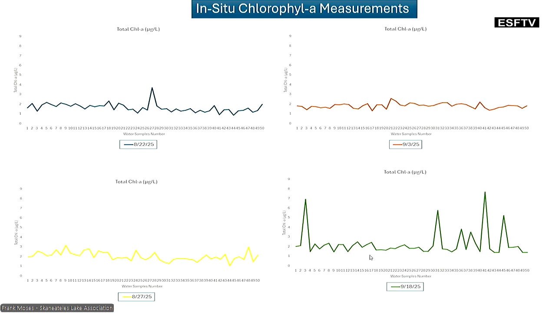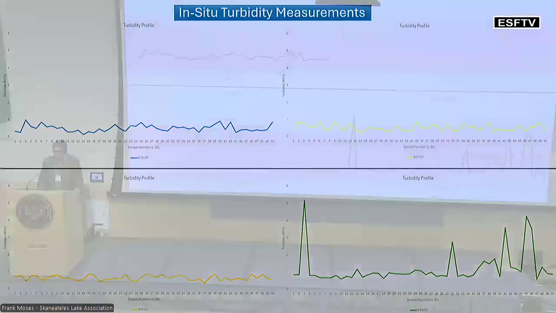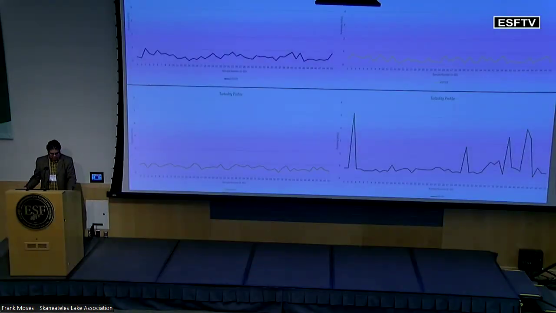And then moving to the 18th, the day that we had the airplane flying over the lake, we had more variation in chlorophyll A across the lake, from 0.2 all the way toward the middle of the lake. So that's indicative of a little bit of wind or changes of variation of chlorophyll A for other reasons in the lake. Then these are the turbidity profiles of the 4 days.